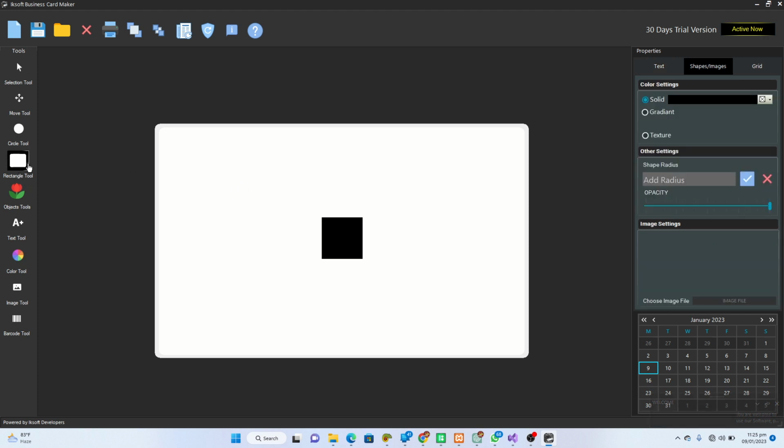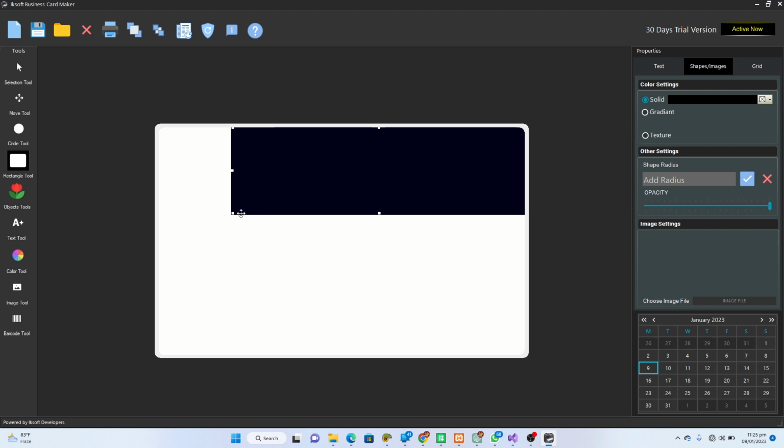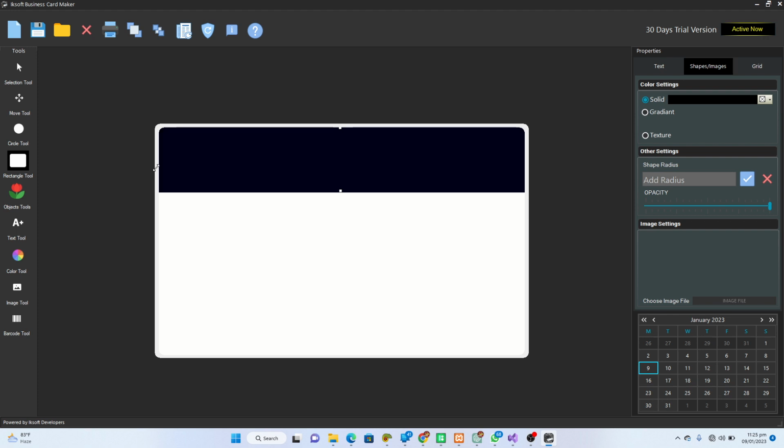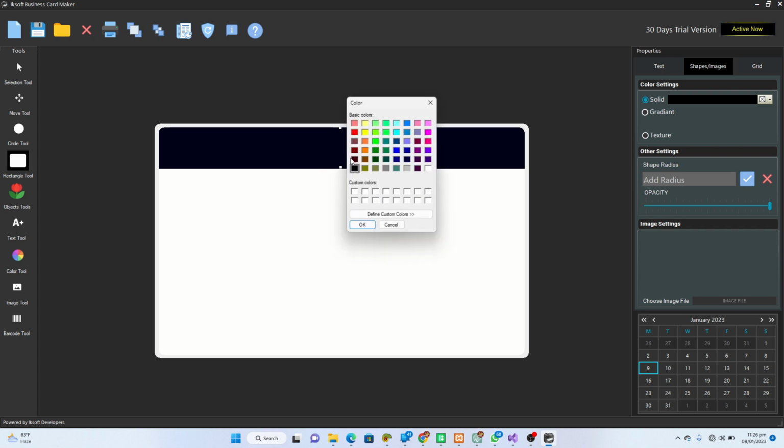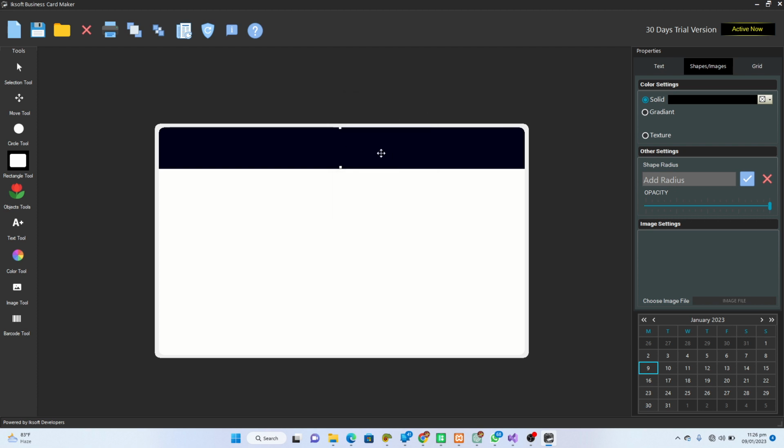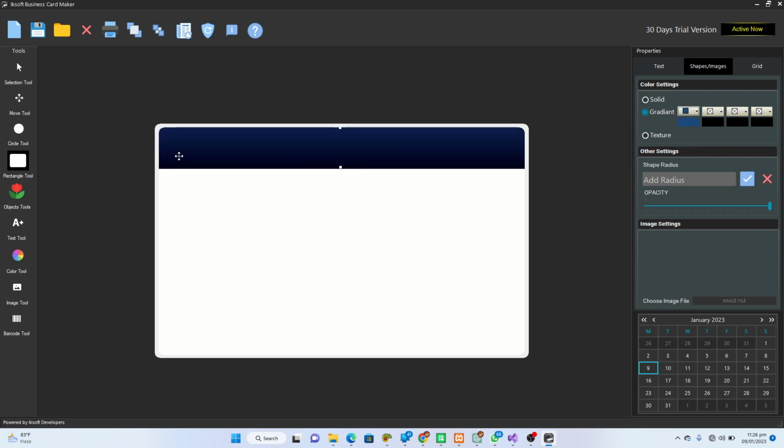So I can basically add a rectangle. There you go. Then I can just stretch up the rectangle here, just as you can see here, and I can just change the color, bring it to front, send it to back, delete it. It's actually gonna work. So I'm just gonna set a color to a different color. I can just do that here, or I can simply click on this. Then I can either choose a solid color, which could be any color here, and it should be able to work from here, or I can choose a gradient color. I can choose within some colors here, and they are gonna work just as this.